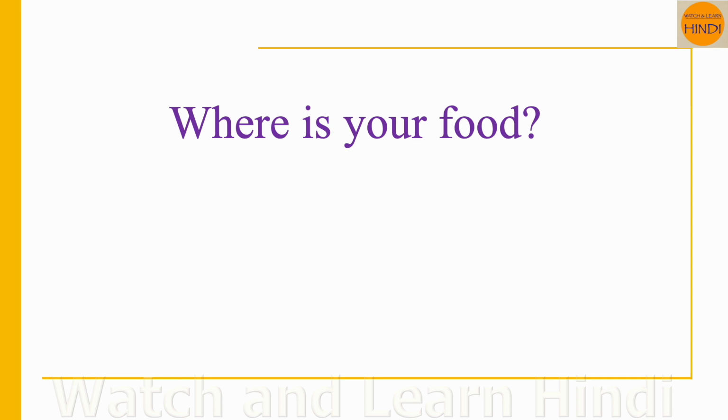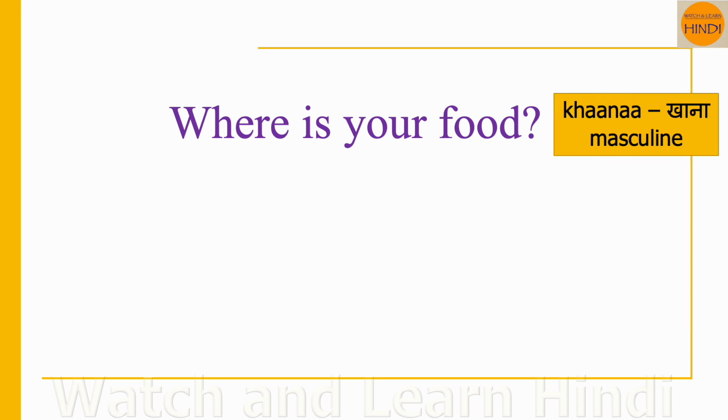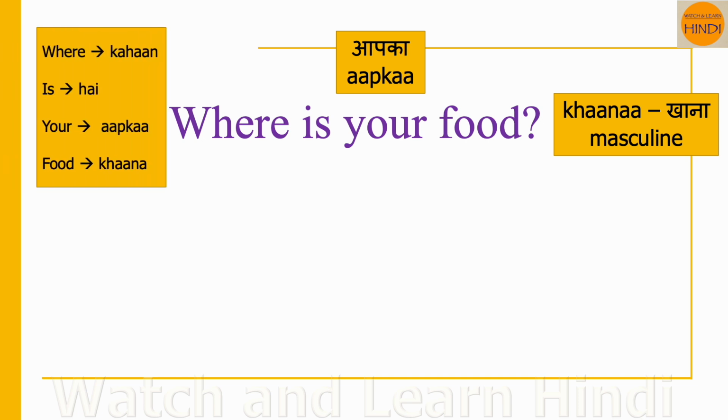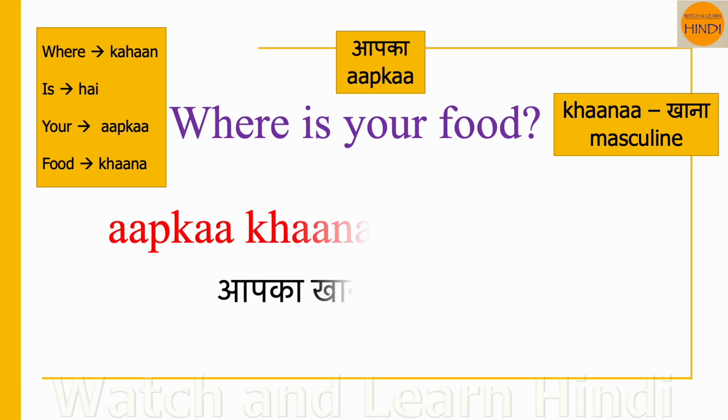Let's try another one. Where is your food? Now, food in Hindi is khana and again has a masculine gender. So now you know, in this case also, we will be using aapka for your. And here I have put all four words, the building blocks for this question. Where, kahan, is, hai, your, aapka, in this case, food, khana. If you want to pause the video while you make up the sentence and then check if you got this.